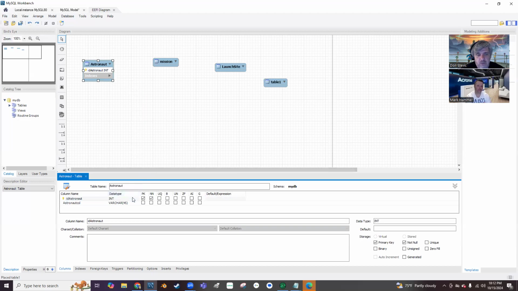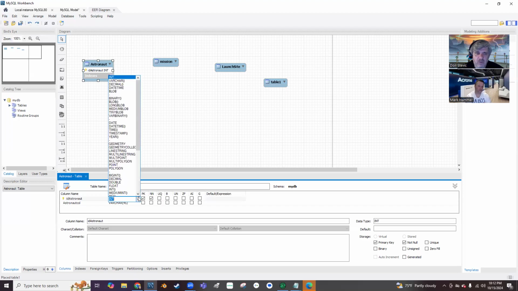So I go here, I'm doing my astronaut table. In the lifetime of my database, am I going to have 2.5 million astronauts? Probably not. So I'd probably choose not int, but small int.